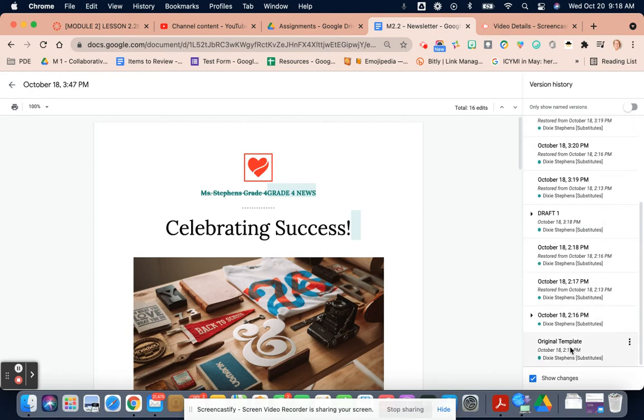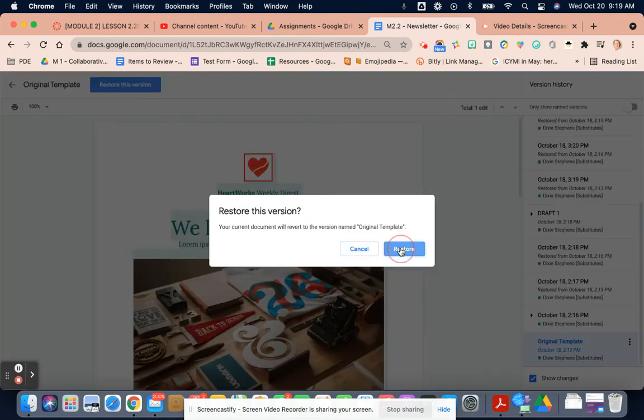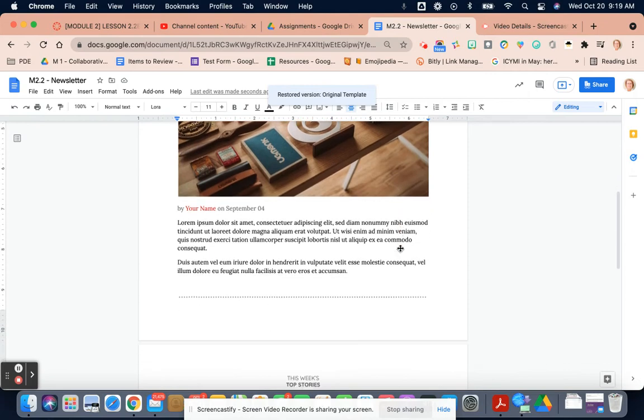The very first thing I did, before I started editing at all, was name the original template. I can do that from the File menu, and I'll show you that in just a minute. Under version history, there's name this version. The reason I did this is that at some point, I might want to start all over again. Maybe I get it so messed up that I just want to start fresh. And what I can do is restore that version. Now, it doesn't erase anything else that I've done. All of those other versions are still saved there, but I'm back at the original.